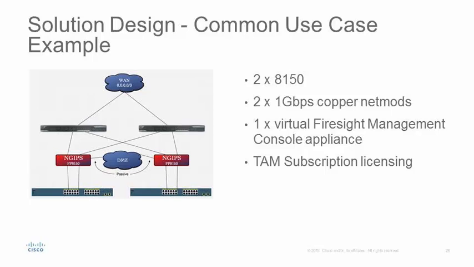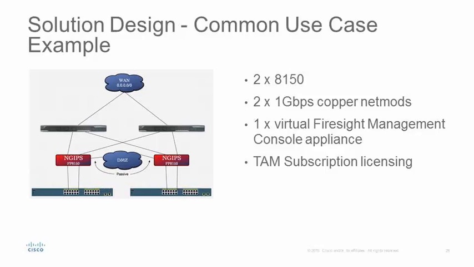The Firepower Services subscription licensing, in this case, needs TAM. This includes T, as in Tango, which stands for threat, which gives you the IPS capability, A as in alpha, which stands for App Visibility and Control, and M as in Mike for malware or AMP. There is also an option for C as in Charlie, which was left out, which basically stands for content or URL filtering capability.